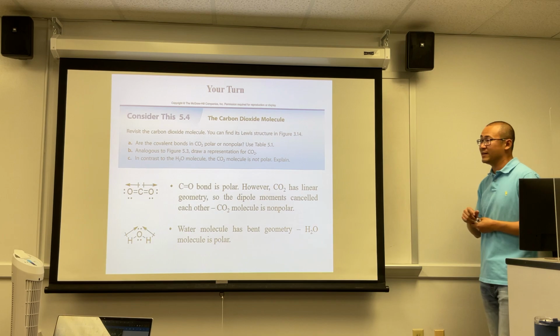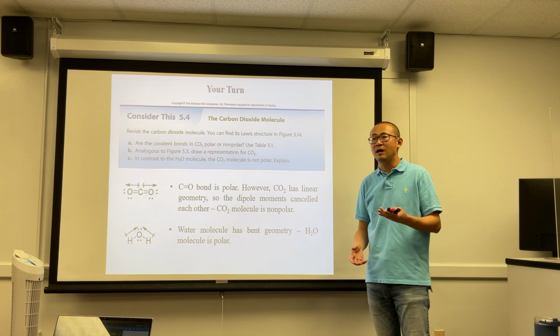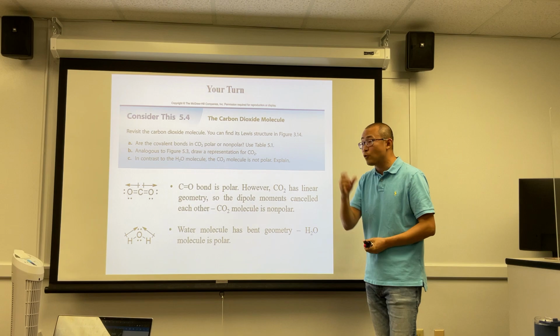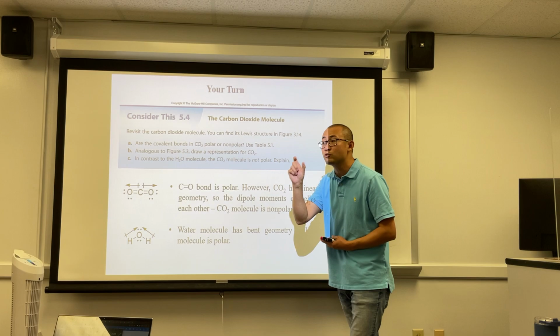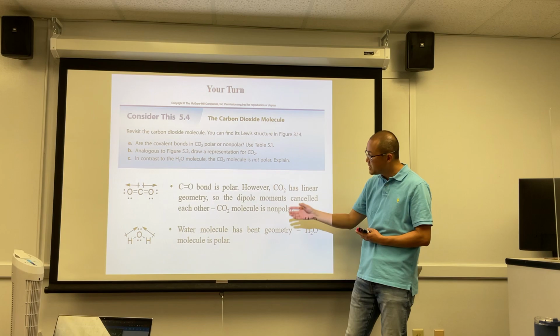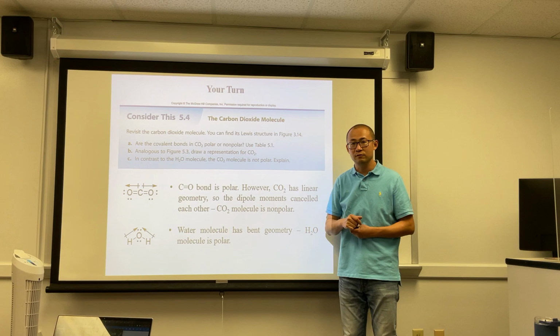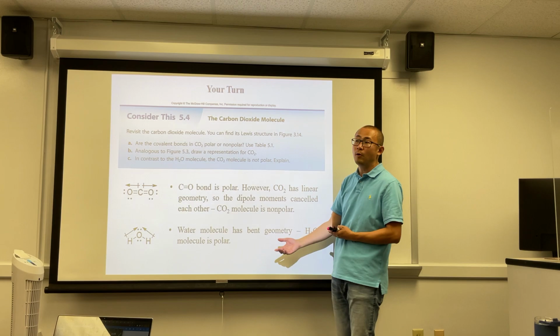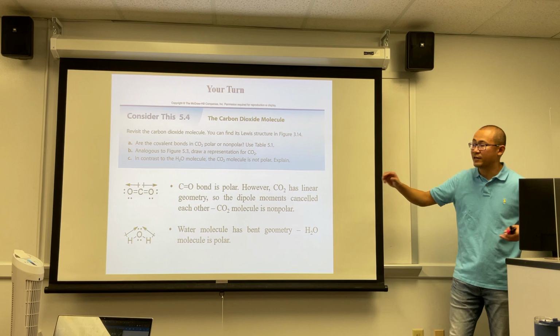I'll leave this exercise to you. Please take a very close look. Like I said, in this class, we don't talk about a lot of molecules. We want to take a look at the typical ones. I understand the concept. What is the bond polarity? What is the molecule polarity? If we're talking about a bond, we only consider what? Electronegativity difference, right? For a molecule, we are considering both the bond and the geometry of the molecule. Does it make sense? This question asks you to compare these two molecules, water and carbon dioxide. Why is one polar, one not polar? Again, using the same logic we discussed here, I hope you use this practice well and try to explain.